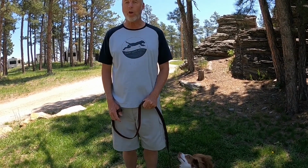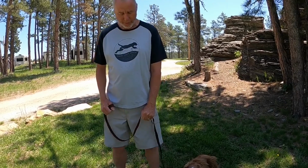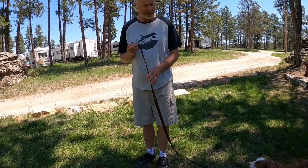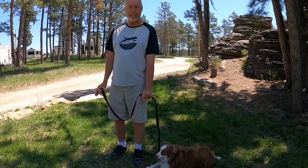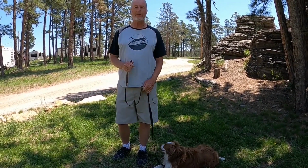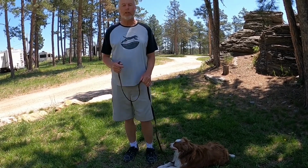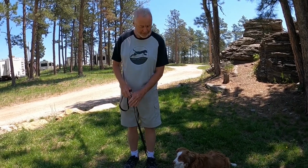That's teaching your dog to walk on a tight leash, and we don't want that. So as he walks away, it just slides through until you release. Good boy. As he comes closer, you pull it through with your dominant hand and clamp it, okay? It does take practice. That is actually a technique. Once you master it, you'll love it, because the main thing that'll happen is he won't get in underneath his feet.